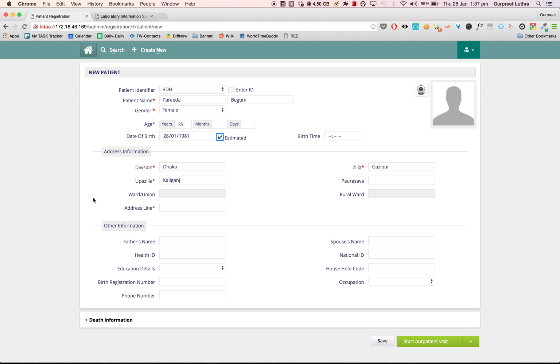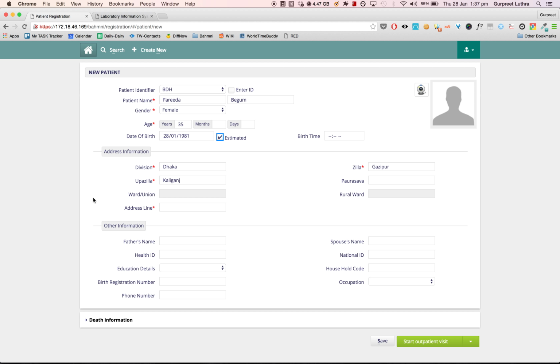Why we would want to do this is that usually the registration counters at such hospitals are very crowded and there isn't much time to register each patient, especially when there's a long queue standing behind. Mostly the patients who come to these hospitals will fall within a certain area.